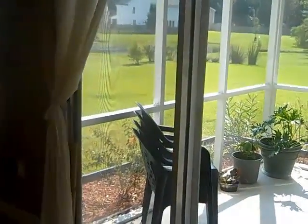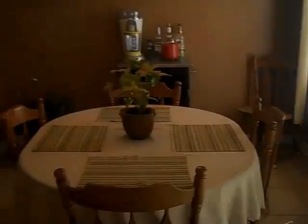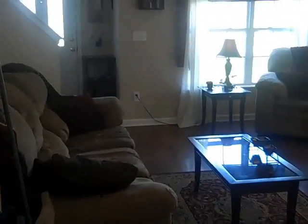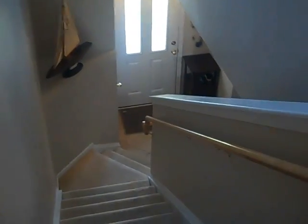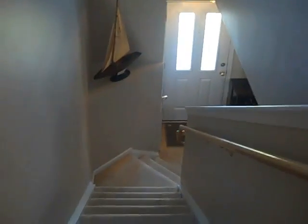There's a gorgeous view out to the pond behind the house — I'll show you that in more detail in a few minutes. Let's take a look upstairs and check out the bedrooms. We're at the top of the stairs now; you can see the front door and the entryway below. The stairs kind of curve up and there's a little shelf there to display things.